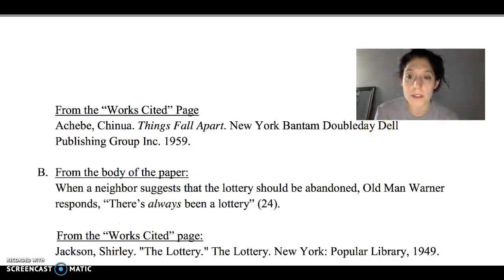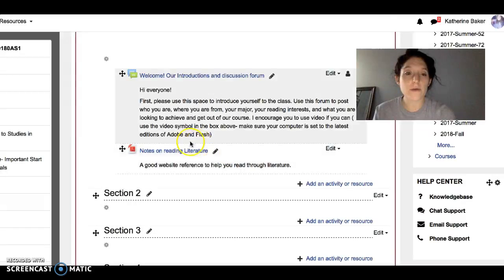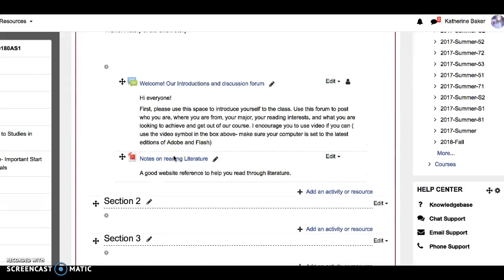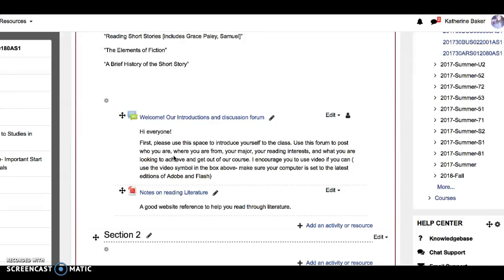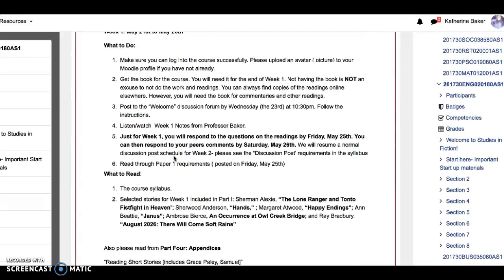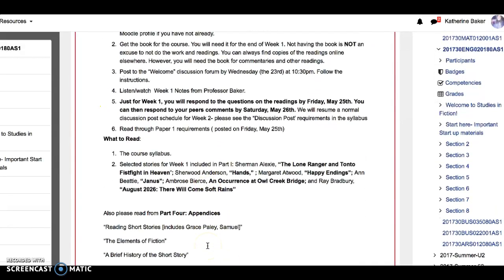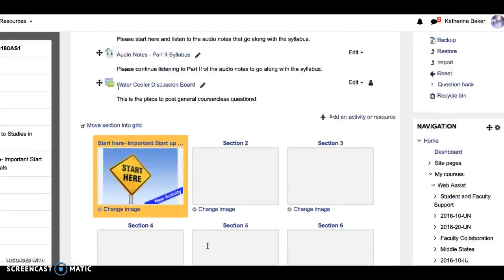At this point, I'm going to flip back to our two modes here and give you a little bit about writing and reading about literature. As you can see, you can find these right here on the Moodle page: notes on reading literature. And I'm slowly starting to add the rest of your questions and materials for this week. So please make sure to go through everything thoroughly and mark down any questions that you have. Every week you have here with the start materials what to do and what to read, so your stories for this week and anything extra included. And you will always see all of that listed above in your grid format here.